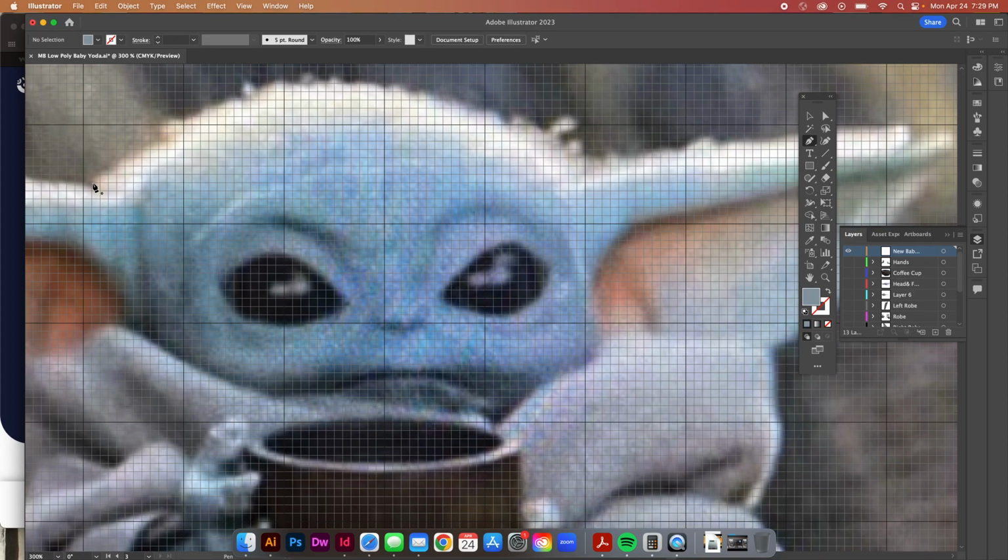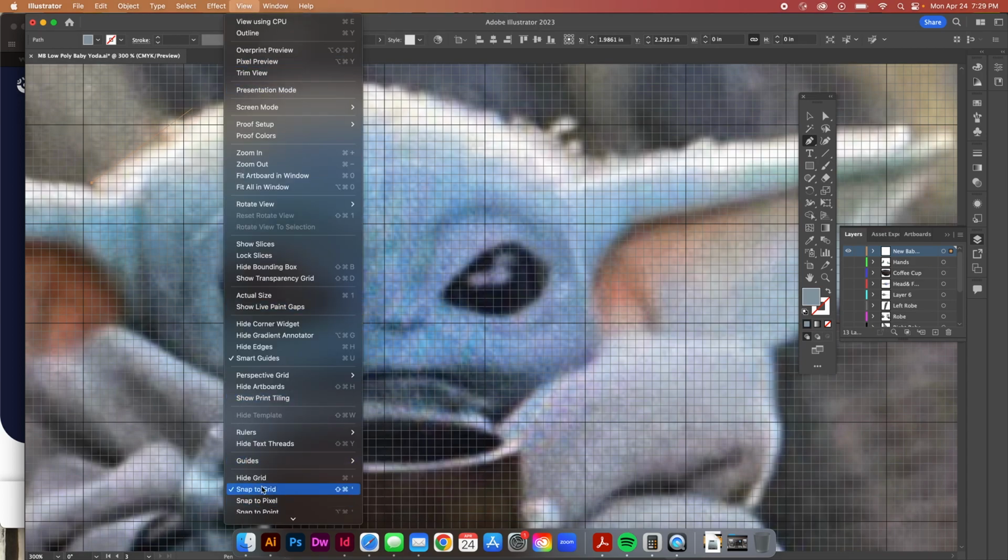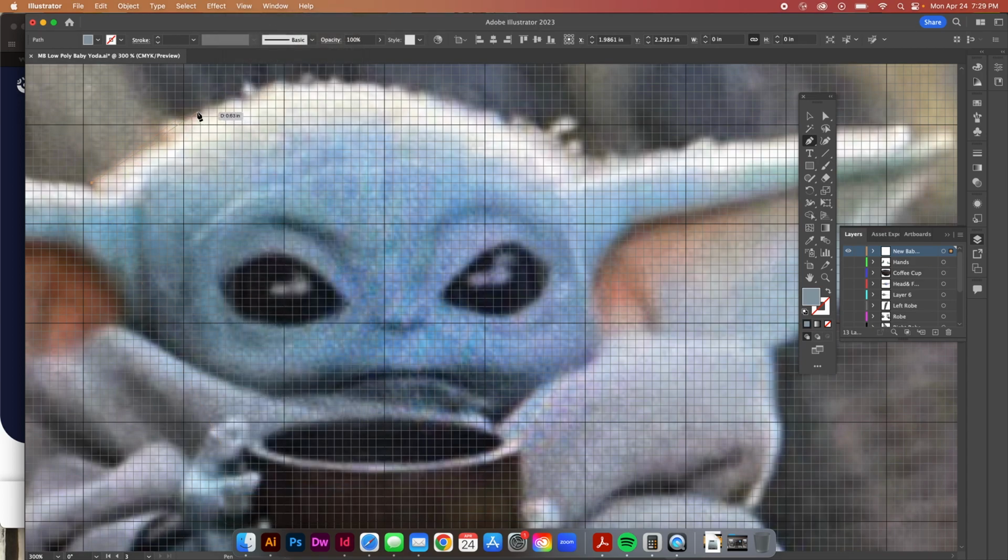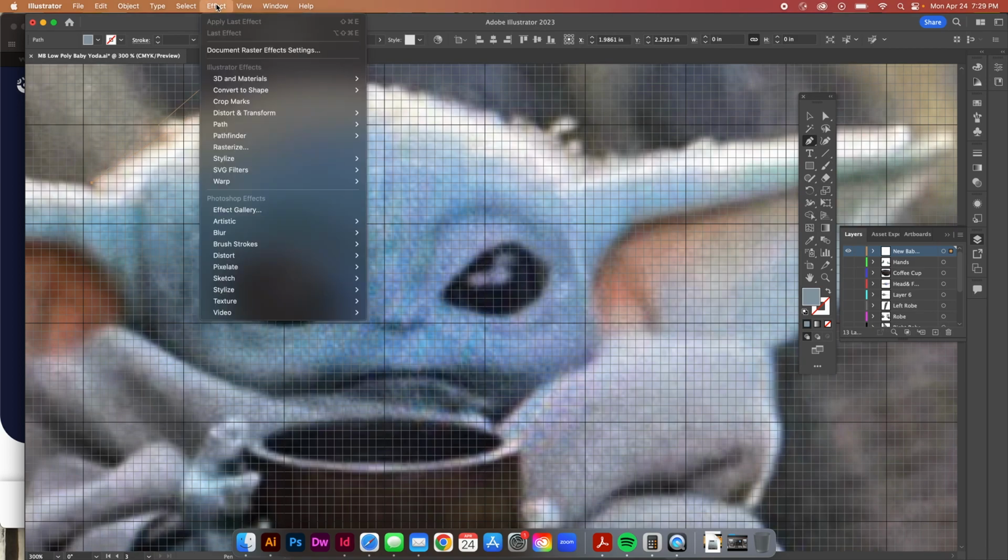So this will snap to the grid. When you click on a grid spot, like a grid cross section, it will snap to it. Versus if you go to View and turn the grid off, it will be more free flow. This is my low poly hack to making this project a little bit easier.